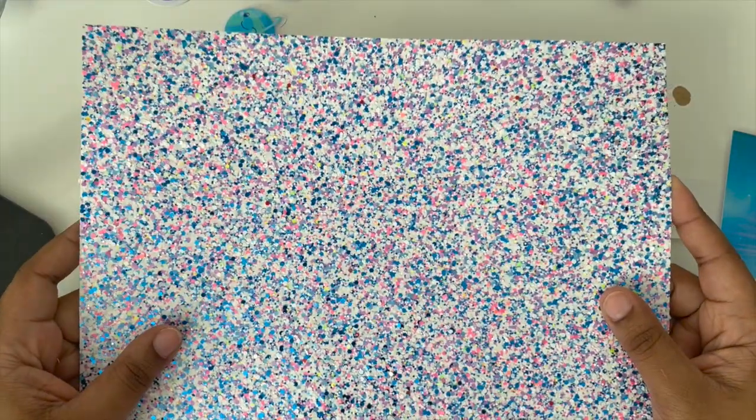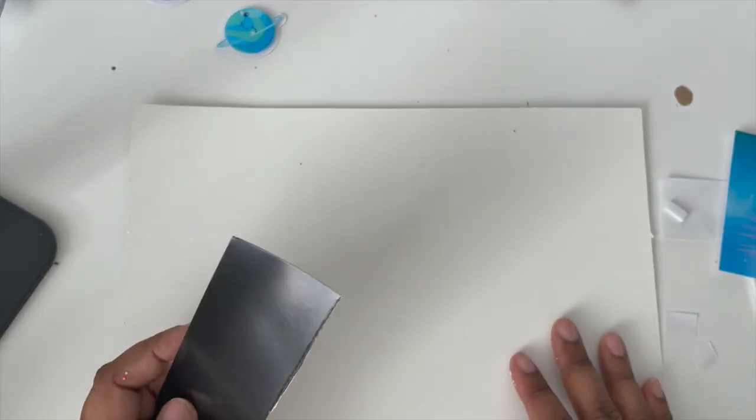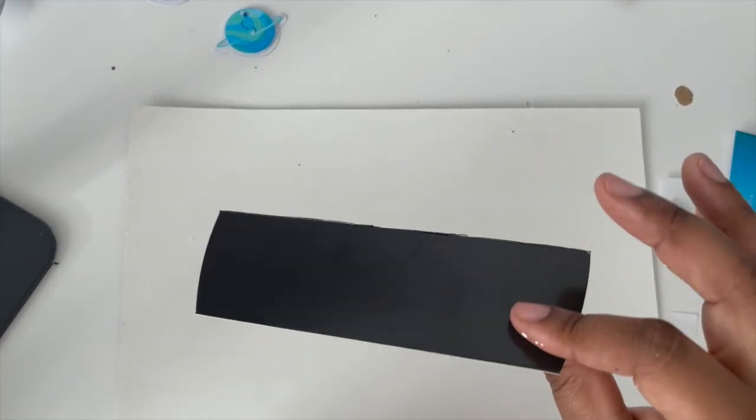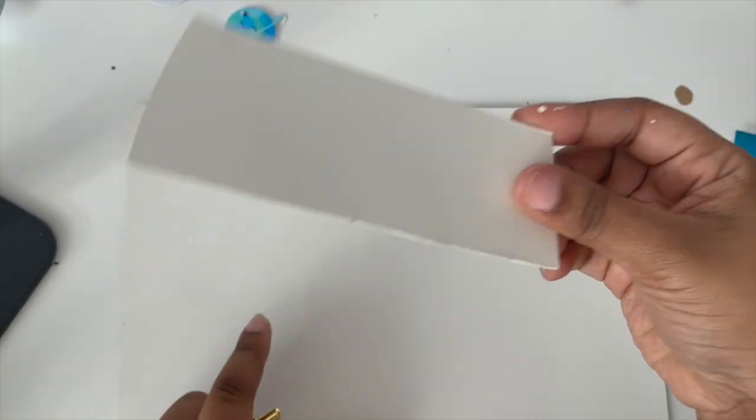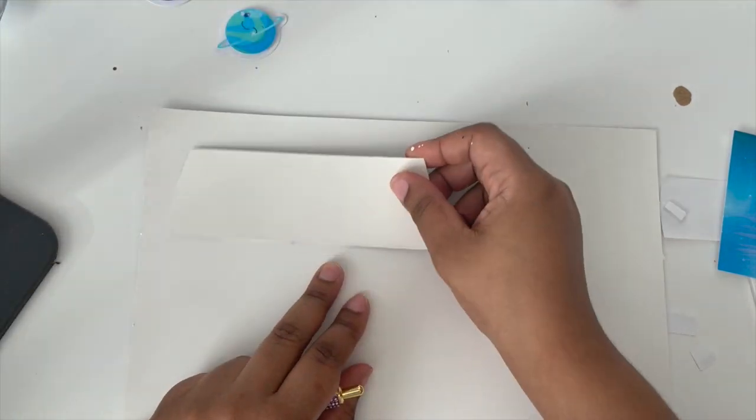So this is the cardstock that I want for the top. I usually like to add either a metallic glitter, something really nice. You're going to flip it over. Now, this is one that kind of sheds. I found it at Hobby Lobby. You're going to take your sacrificial one and flip it over, making sure they're both facing forward, so when you cut it, you know you cut it to the exact shape.